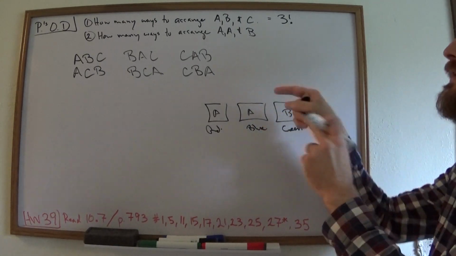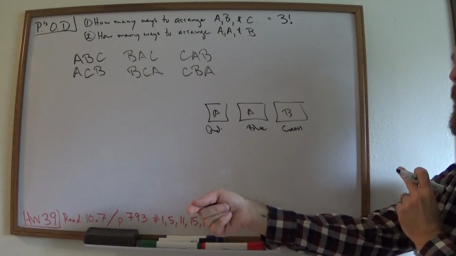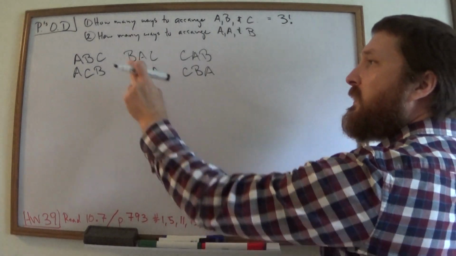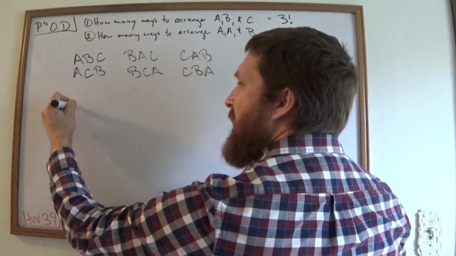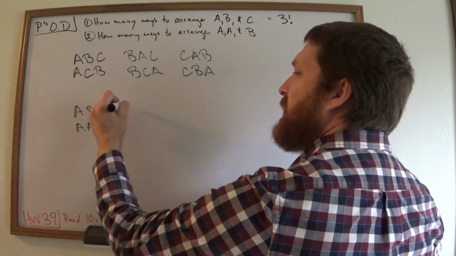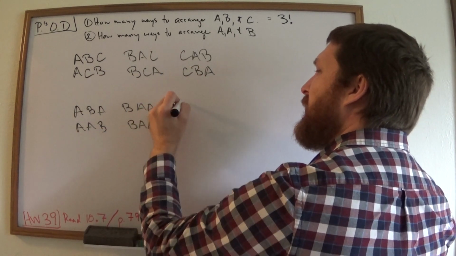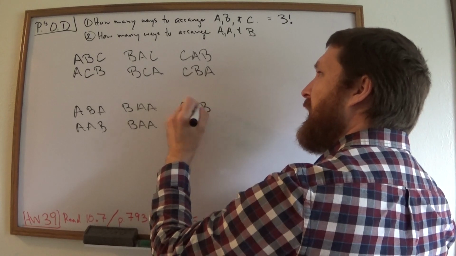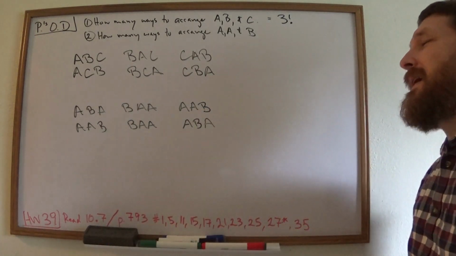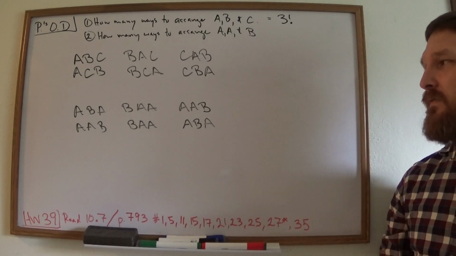Yeah. And then you would end up with 3 factorial different arrangements of these 3 different things, but what you would have here is this same setup. The only difference is, instead of C's, you would have A's. So you would have A, B, A. A, A, B. Here you would have B, A, A. Here you would have B, A, A. Here you would have A, A, B, and here you would have A, B, A. Right? And there I agree. So, yes, technically, there are 3 factorial ways of doing it.